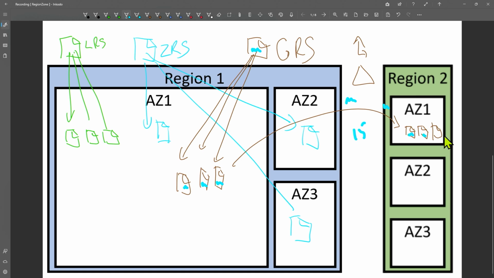So these are some of the examples that they have. I have a version of GRS that goes to RA-GRS, or read access geo-redundant, which makes this other copy read accessible, but know that you want to make sure that you're not reading a file that is important. If it's changing frequently, it may be out of date on the second copy that you're working with. So there's all sorts of reasons behind this. I also have a version of globally redundant storage that is there for zone redundancy. There's GZRS, so it makes the primary copies 3 copies across 3 different zones, and then it does the 3 copies in the other regions.